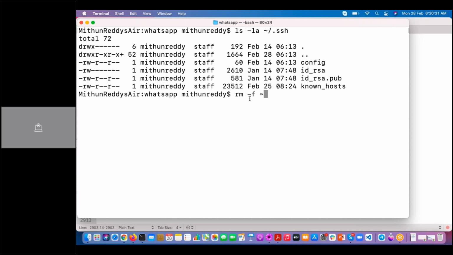rm -f ~/.ssh/id_ and so on. I want to delete the files which start with id_ and end with whatever it may be. What wildcard character can I use? id_*. Whatever files start with id_ and end with any name, hit enter.